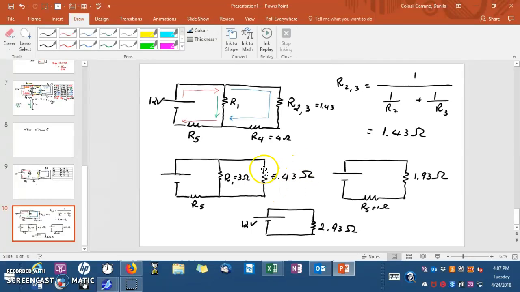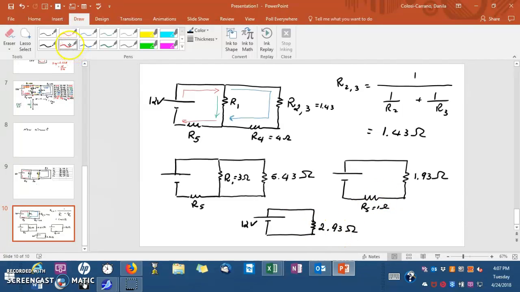Once you have your equivalent resistance in this branch, then you will realize, going back, that this is the other resistor that you have, which is connected in parallel with the 5.43. At that point, calculate the parallel of those two resistors, and this is the number. And you will add also the last value, which is connected in series. At that point, your equivalent resistance is going to be 293.